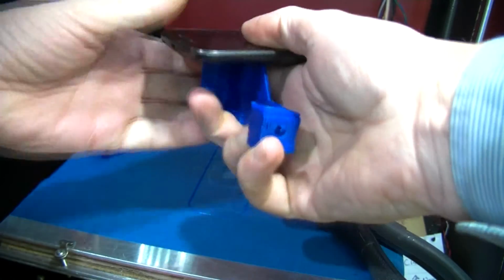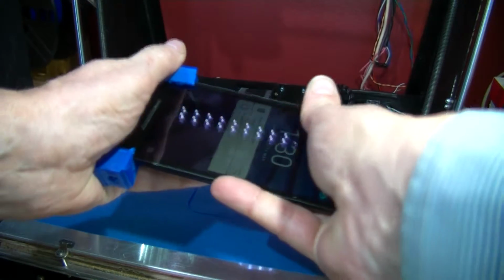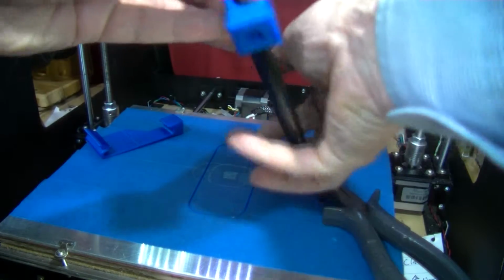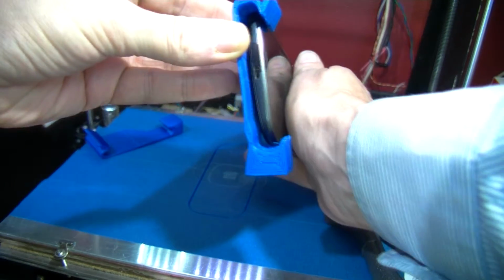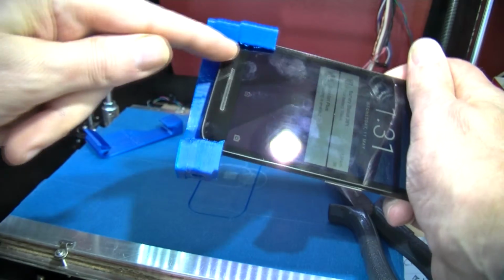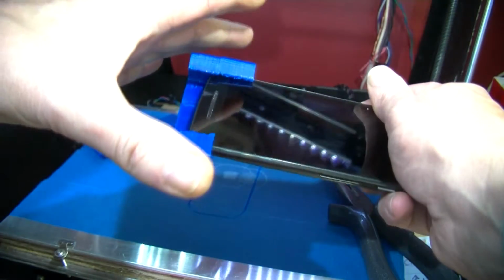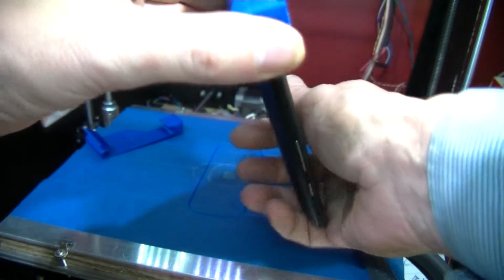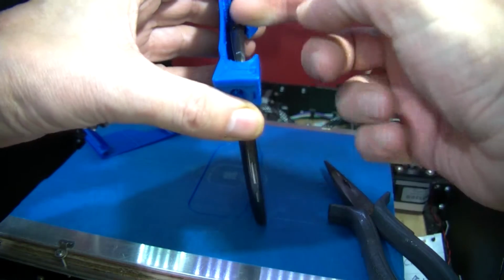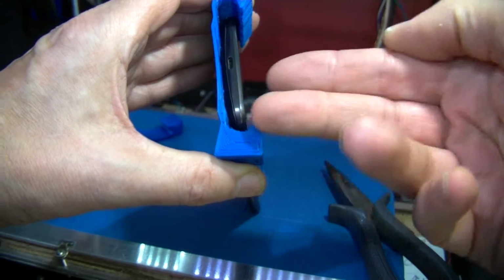Let me try this from this side because it might be a bit wider. I mean, it's almost, it's very, oof. No, it's not going to go on, I don't think. It's almost on there. You can see that that part is almost fitting on, and then it seems to be sticking on this other part, so it wants making a little bit wider, I think. Yeah, certainly. And also this back edge here probably wants to be even more curvy.